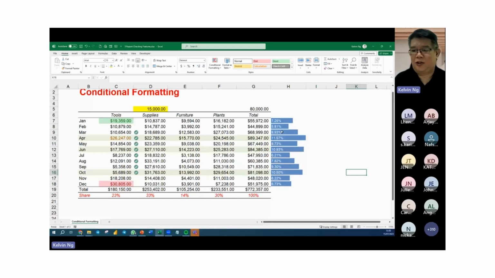At the beginning of the quarter is usually good, but at the end of the quarter, it slowly drops. You notice that? Except for the third quarter. Third quarter, it starts off slow, but it went up higher. So the second quarter, it starts high, goes down, then goes up again. So you can see the trend of your business from January to December.